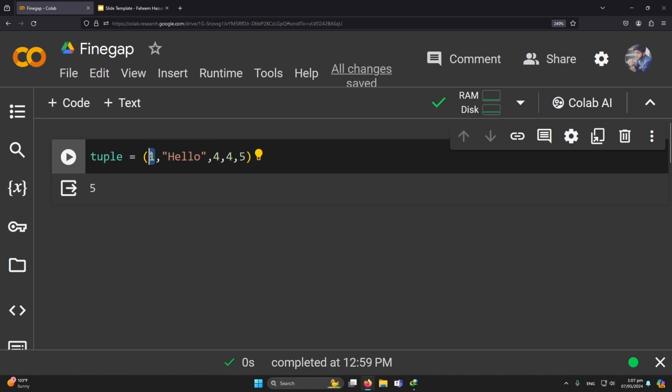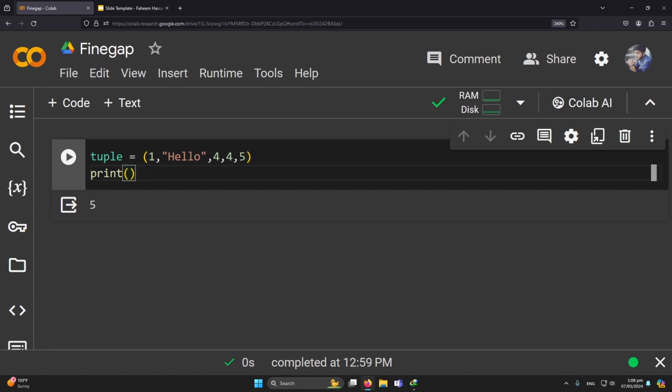Obviously the same thing you can do with the list as well. Similarly you can access the elements. Like if I type print tuple 1 and execute the program, you can see that hello is printed, because as I told you, the index of a tuple or list starts from 0, and at index 1 we have an element which contains the value hello.